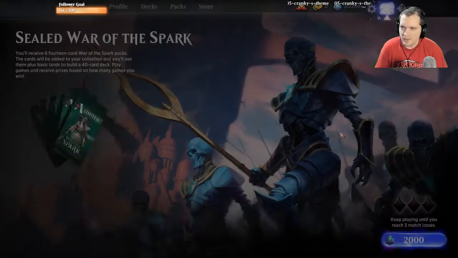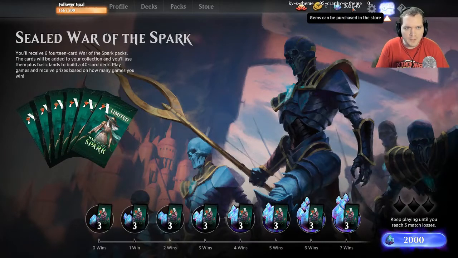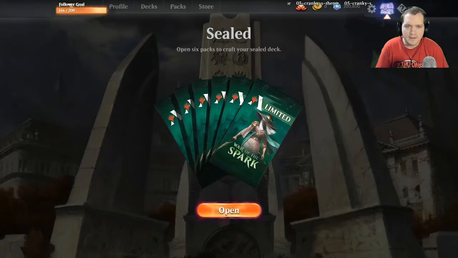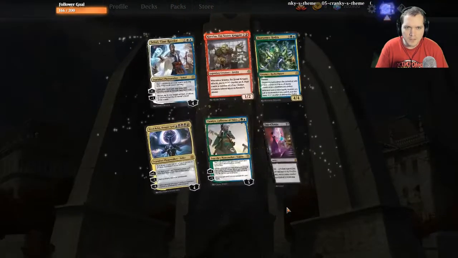War of the Spark sealed. Here we go. We have 202,000 gems. That should hopefully be enough. Let's rock. Oh, alright. I've never done sealed. Open 6 packs. Open. Is he just going to open them all at once?